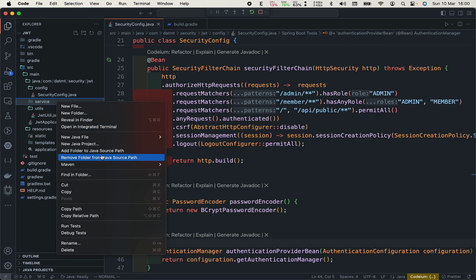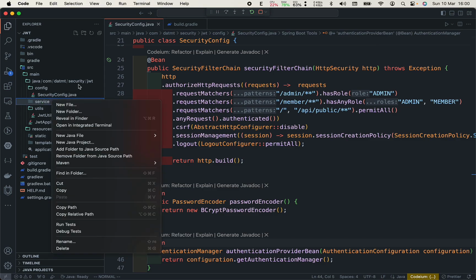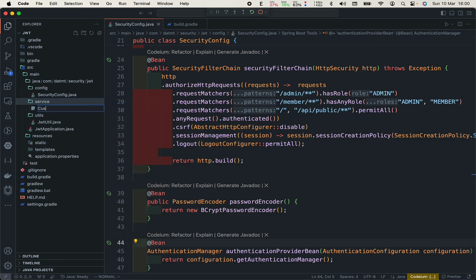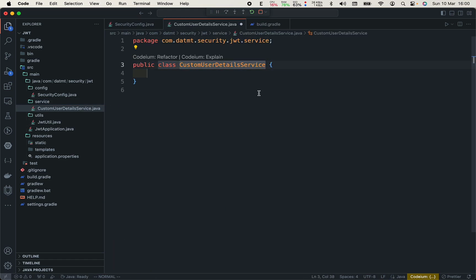I think it's more like a convention, but anyways, let me create the class first. That means CustomUserDetailsService.java. Okay, yep, that's correct.